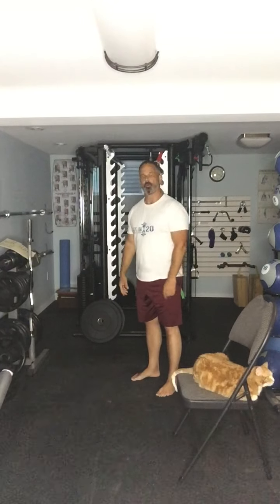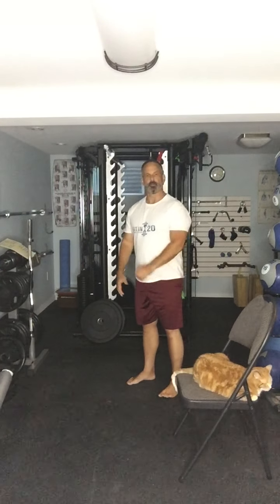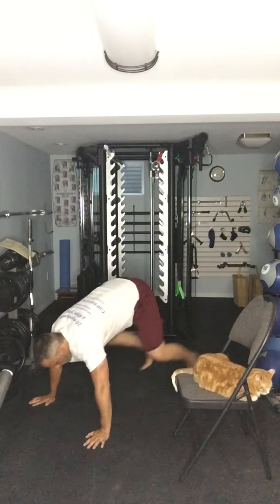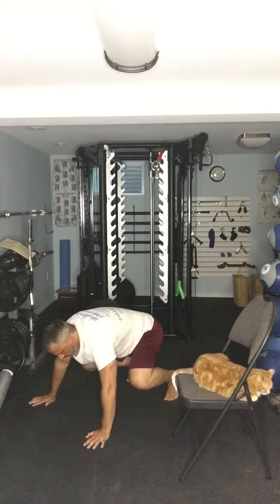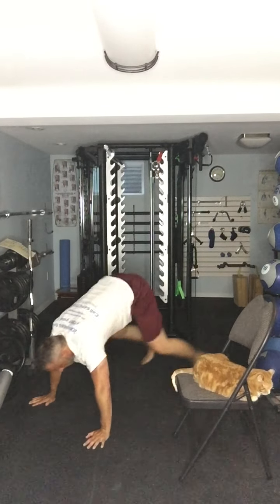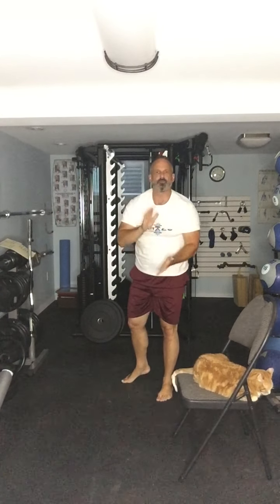Or, if you want to, you can even cut out the jumping up and down part, which is you go down, and you jump forward, back. These are like frog jumps, okay? So I call it like a half burpee, but it's really a frog jump, okay? It still has that bouncy quality.